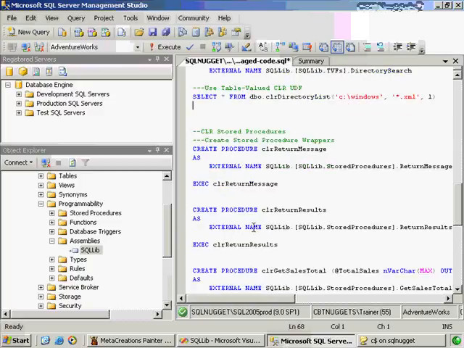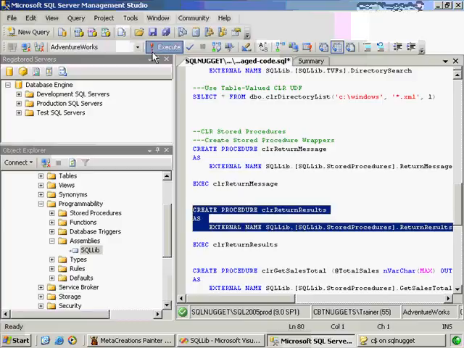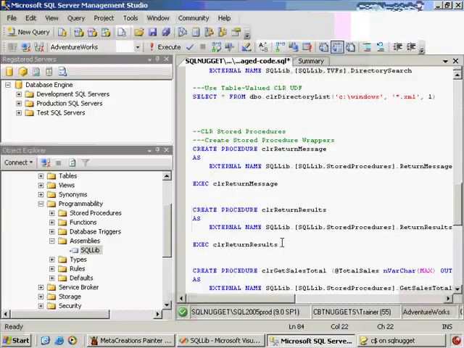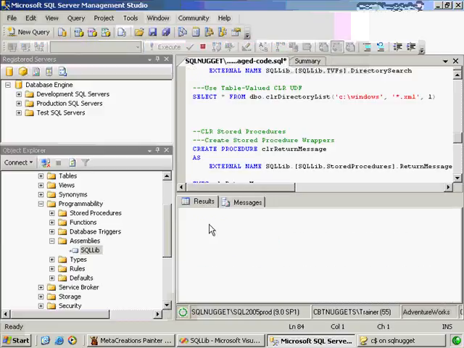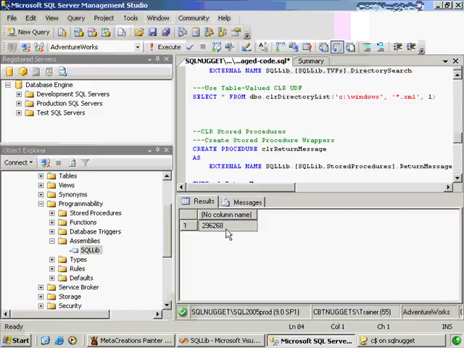Here's our result stored procedure. Same thing. Let's execute it to create it, and execute the actual stored procedure itself. We'll return the results. Remember, this time we were returning the number of connections since the last time SQL Server was started. You see, I got quite a bit of connections in here since the last time SQL Server was started. It's been a long time since I've rebooted: 296,000 connections.